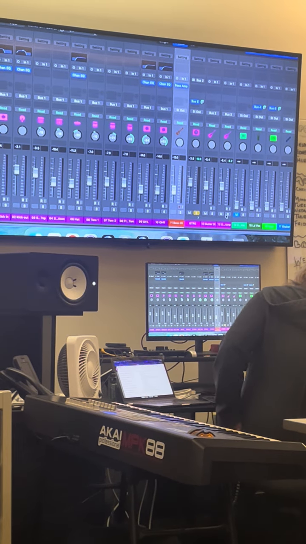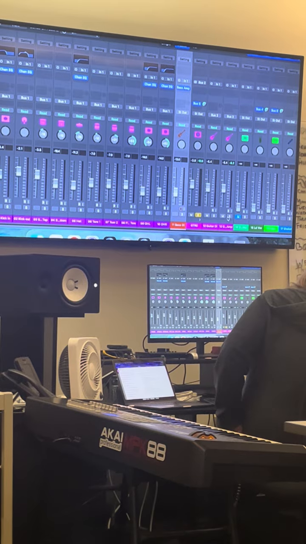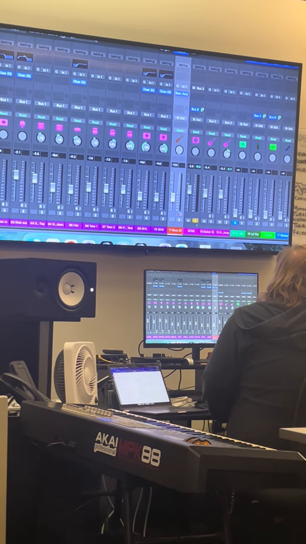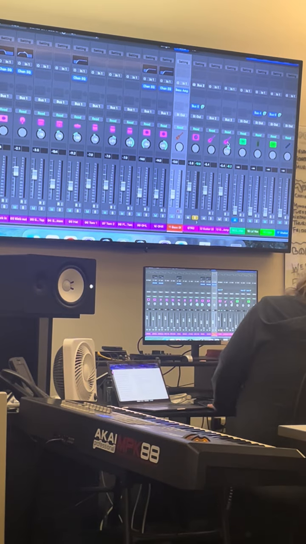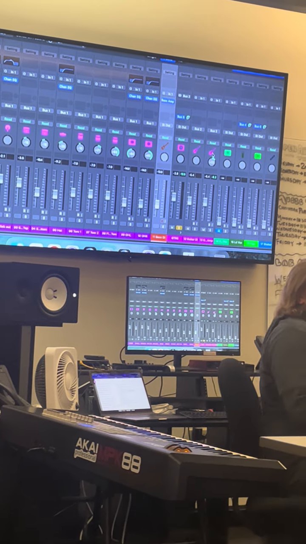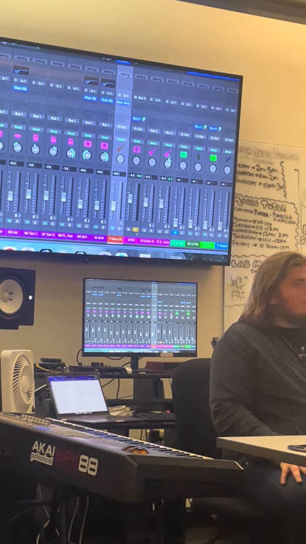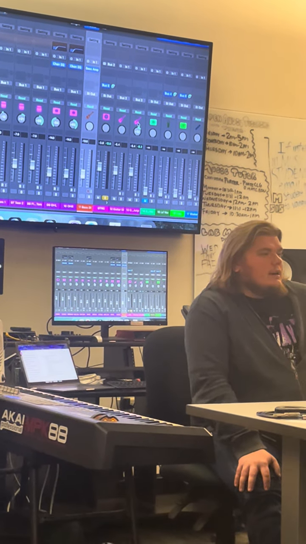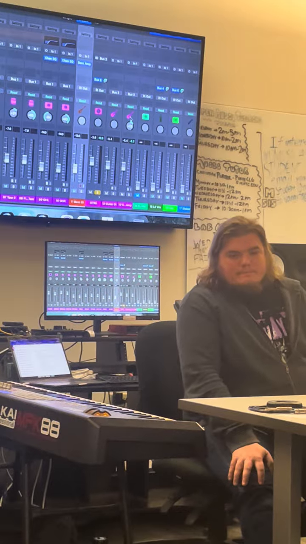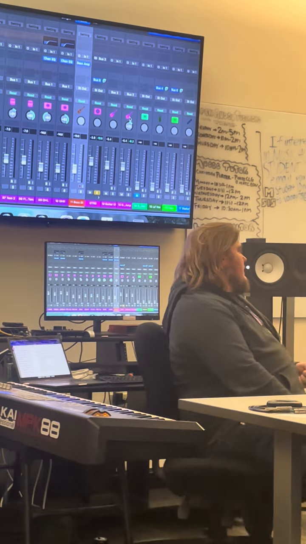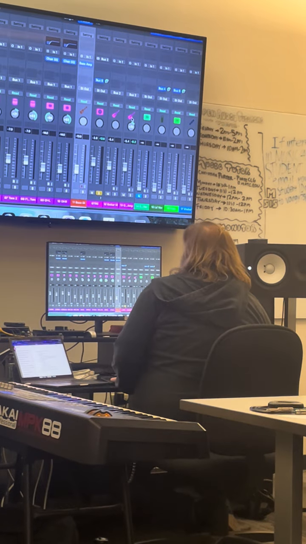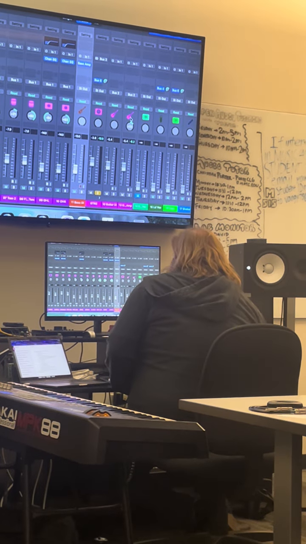Left or right? Right? Alright. So I'm going to pan my main guitar to the right. The only reason why is because you said right. When you have a single guitar like this, you can really place it anywhere. You can have it move around with automation. It really doesn't matter. But I'm just going to stick it a little bit to the right, so it's kind of close to center but not super far out to where it's separated.